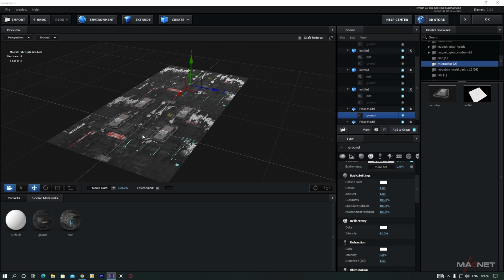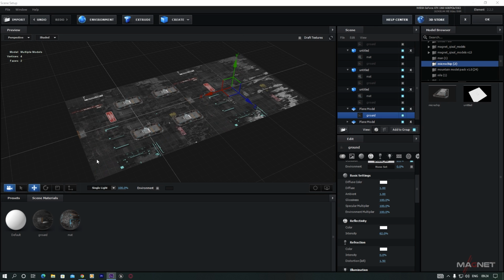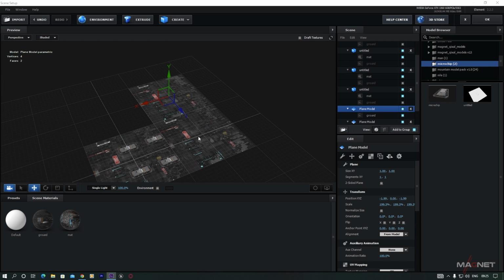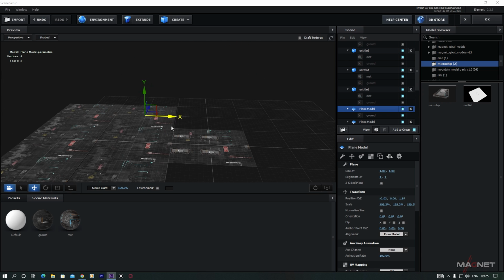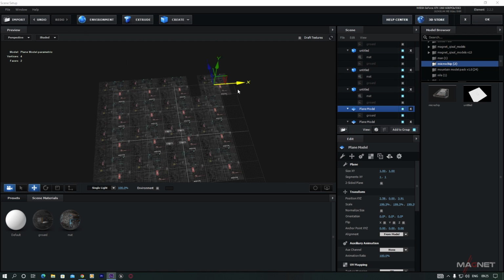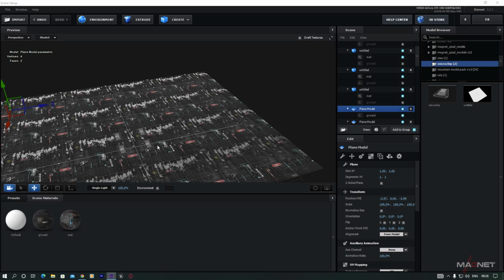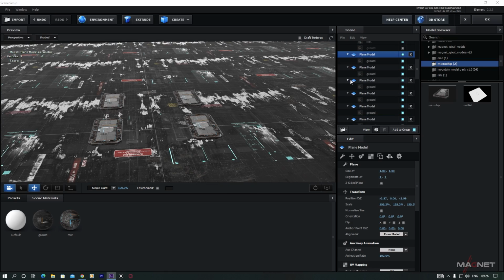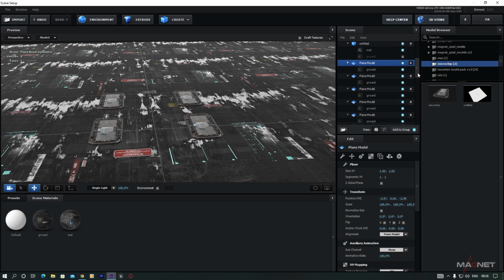Now we're going to make a bigger room here, so we're going to duplicate our plane model several times to fit the scene. Press and hold the Alt key and drag the axis you want to duplicate it. Okay, so we have a big surface here, and now we're going to put all these planes into a new folder.